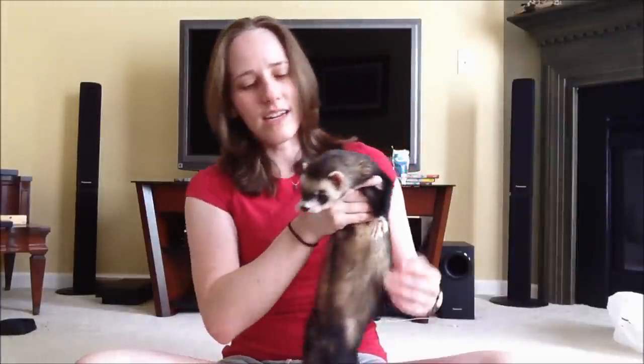Ferrets like to scratch a lot and dig, and it's just part of their nature, because they were used to hunt rabbits and go down into tunnels and burrow, so it's something that you can't really train out of a ferret — their digging instinct. That's why I try to give Joey a dig box with rice in it, but ferrets have a tendency to want to dig the little cloth lining underneath couches and they'll ruin it. They'll dig through it, try to climb up inside your couch, and it's unsafe for them to do that, and plus it destroys your couch, so I like to ferret-proof them by putting something underneath to stop them from being able to do that. So today's video is on how we did it.